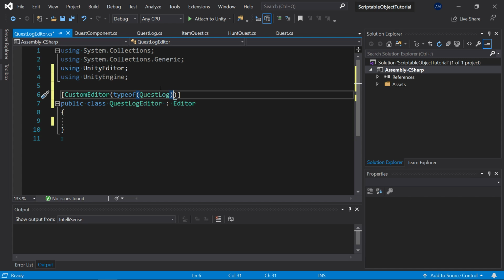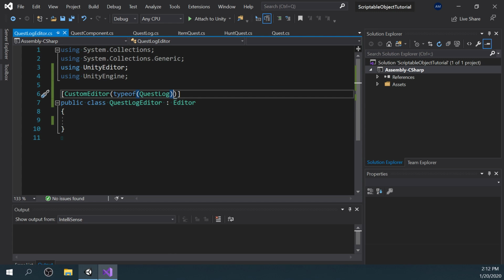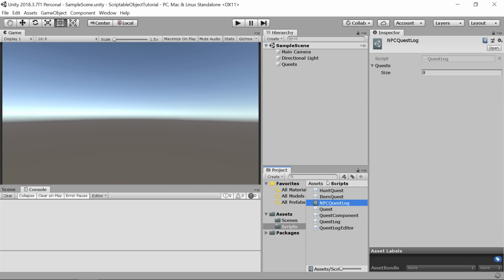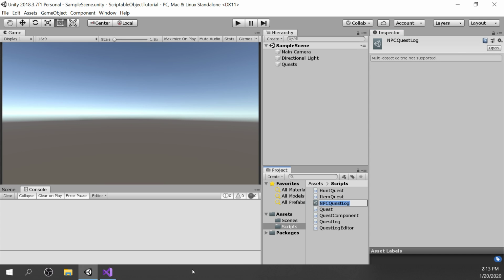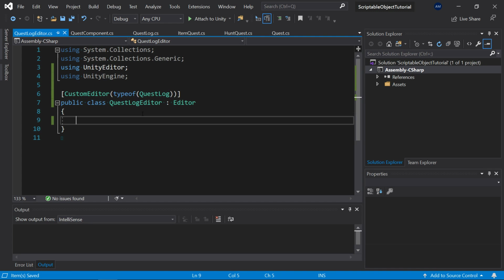Yeah. So that means when this custom editor gets run, this could be anywhere in a project. It's just going to sit somewhere in a folder somewhere. This just says, hey, we're going to customly edit the quest log scriptable object. So anytime the scriptable object is going to get called, like anytime you focus on this, it's just going to be updated. So this should all change once it's done loading. See? Multi-object edit not supported. It can't do anything. It doesn't know what to do because we overrode it, and we're going to go and create our own inspector look for it.